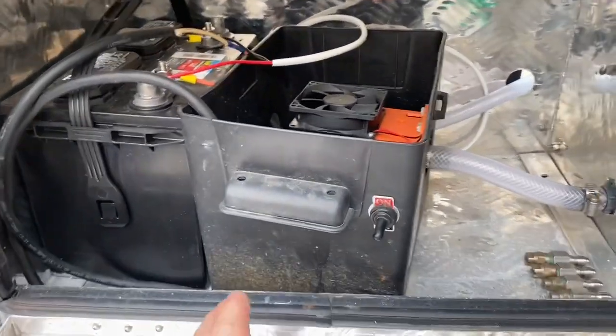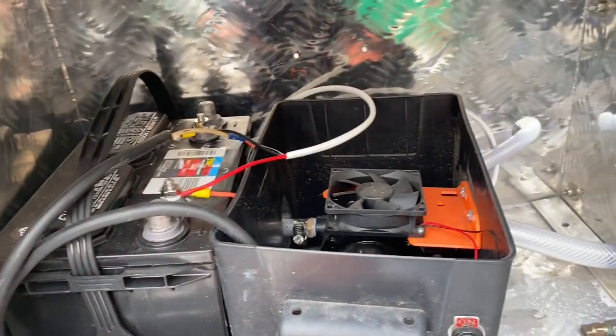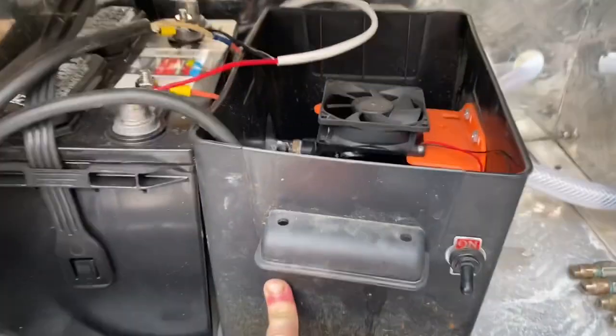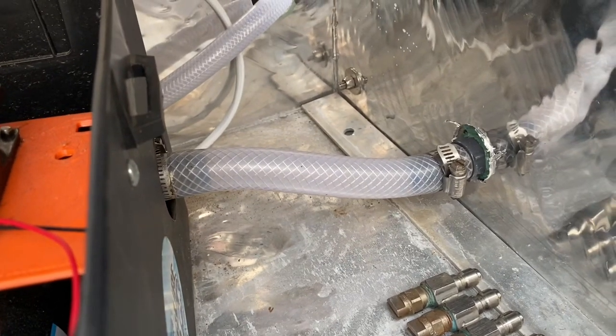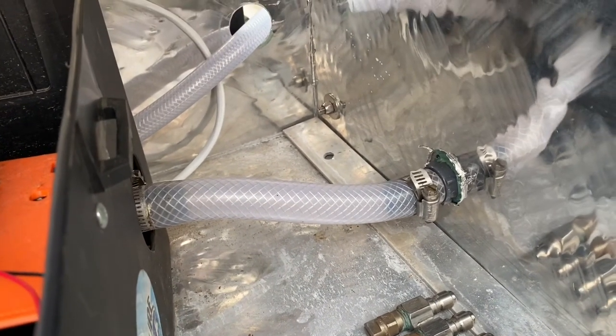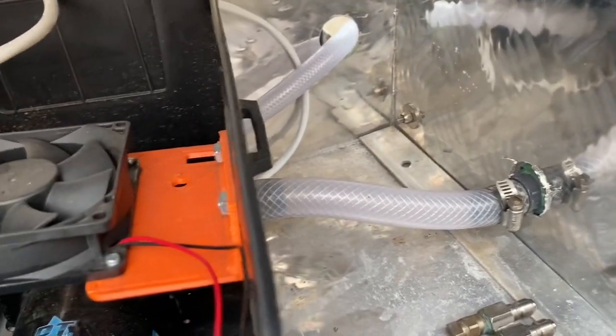So here it is. Hit the pump in a box, battery. It's simple. This right here, it's 3/4 inch tubing, goes straight into the proportioner. Or let me rephrase that. It pulls out of the proportioner 3/4, and then through there, and then of course out to the hose reel.